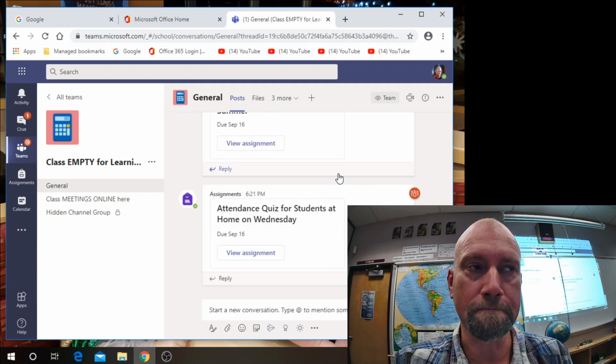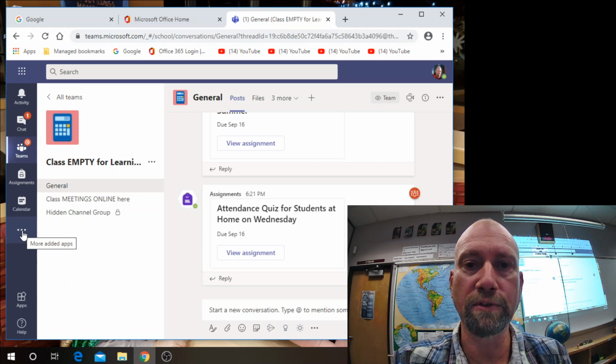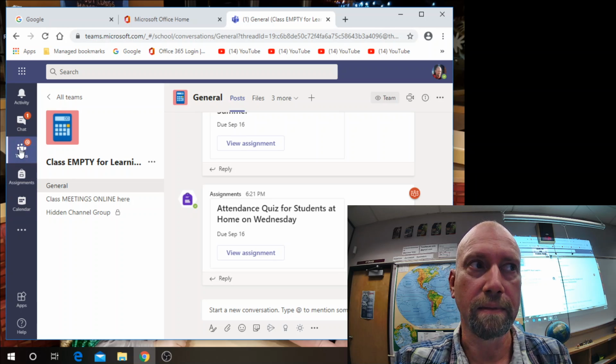and we can take a look at what Teams looks like. Over on the far left side, you will see a blue-purple line of tabs, and the most important one there is to find Teams. There's some other ones, chat and calendar, but the main one you're going to do is look for Teams and click on Teams tab within the Teams application.